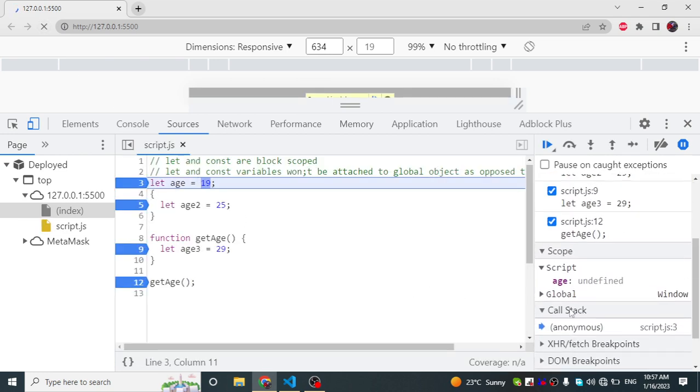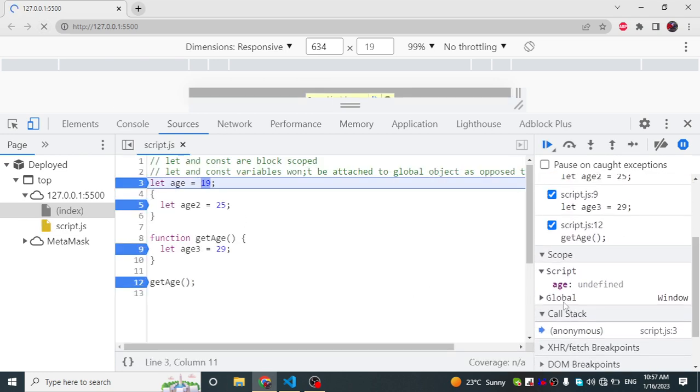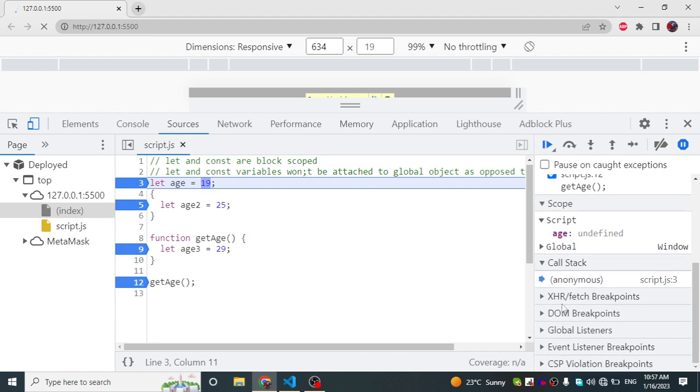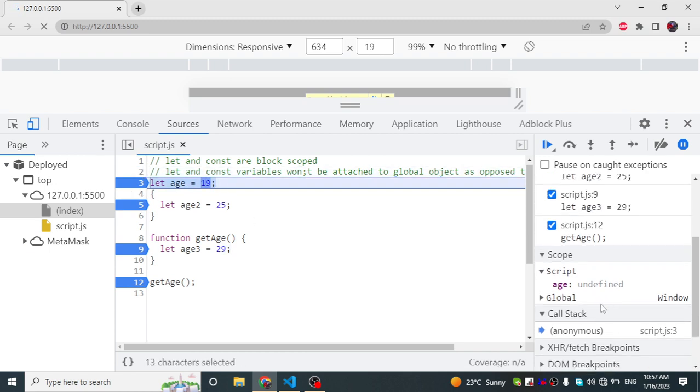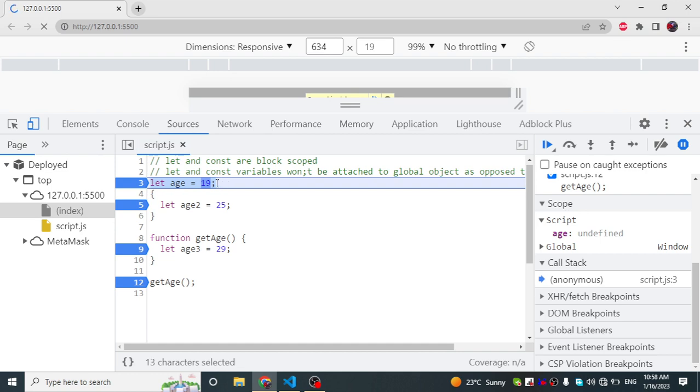Now we can see a global execution context was created even before executing this line of code, and there was something called script area. In that, age was undefined even before executing this line of code.